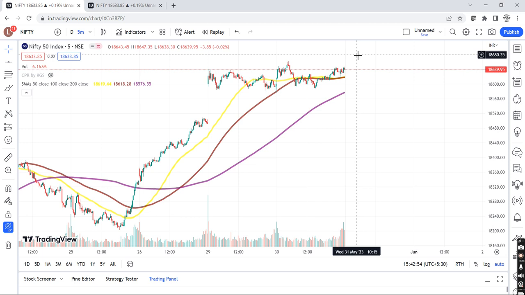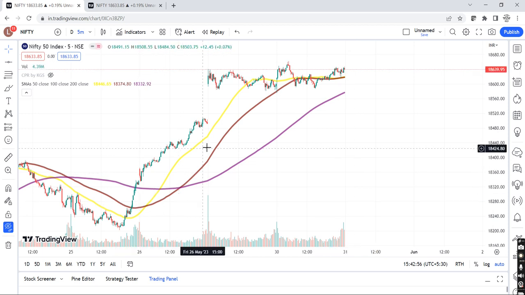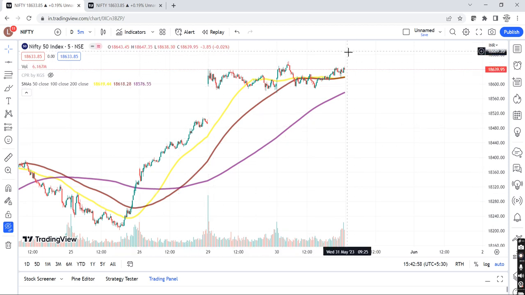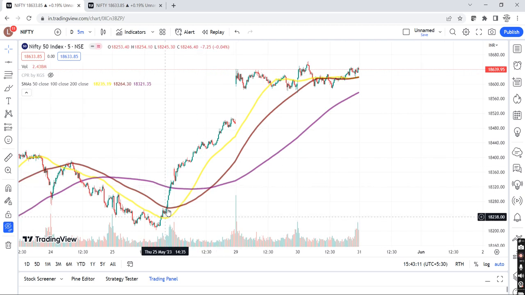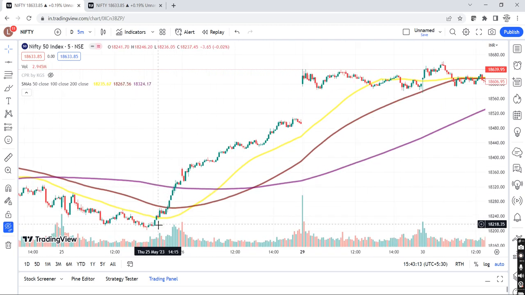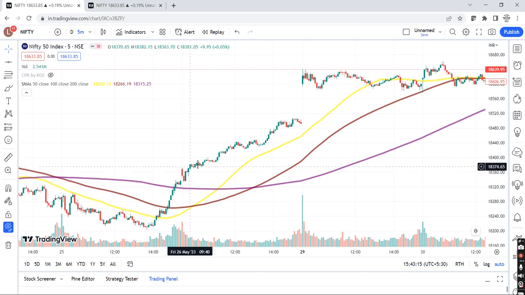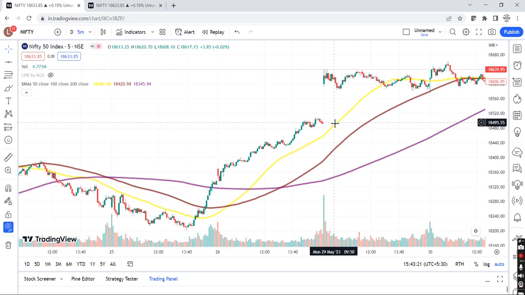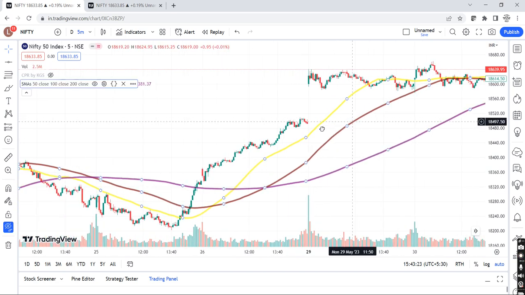I'll just wait 1 hour for price action. If price action again turns positive, I may consider long. But if price action is sustained and goes sideways, we are not taking any trade. If the gap up continues with a positive price action, which is where higher highs are maintained and not a single lower low is being broken, then we are interested, or else we are not.